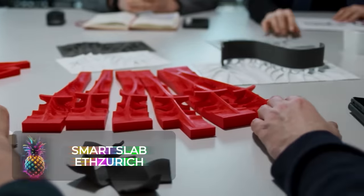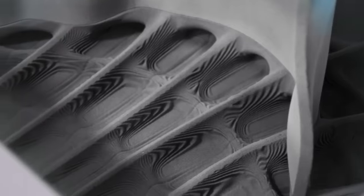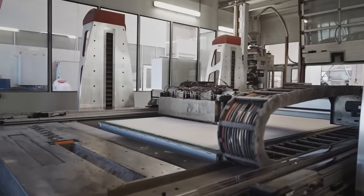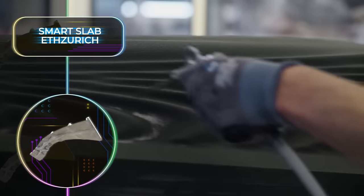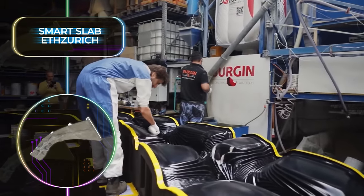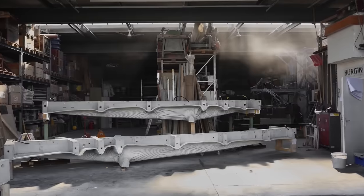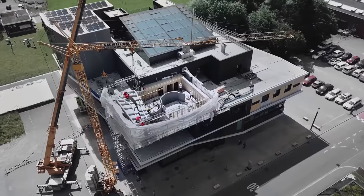At the forefront of construction innovation is the Smart Lab from S Zurich. This invention is basically a revolutionary concrete floor slab — lightweight and thinner than any other competitor on the market, but also much stronger with greater structural integrity. The concrete floor slab is made using advanced 3D sand printing technologies, and it's paving the way towards the construction of the future by combining the strength of concrete with the flexibility of 3D printing, allowing for more intricate ornamentation than has ever been possible in the building world.